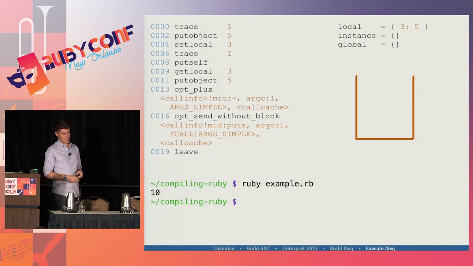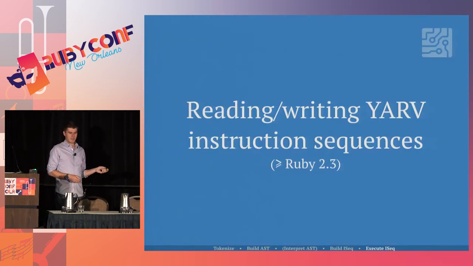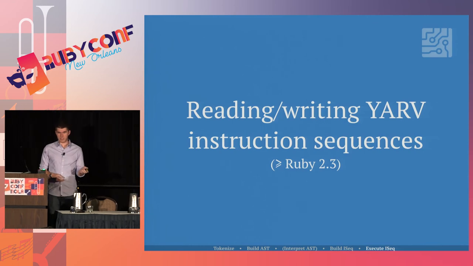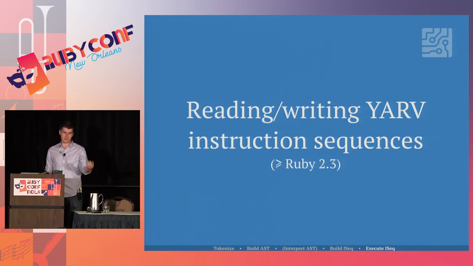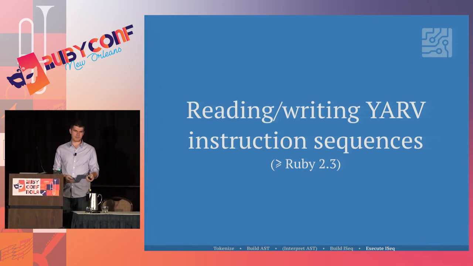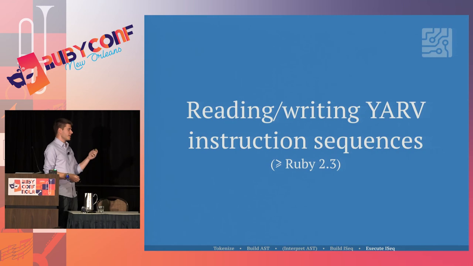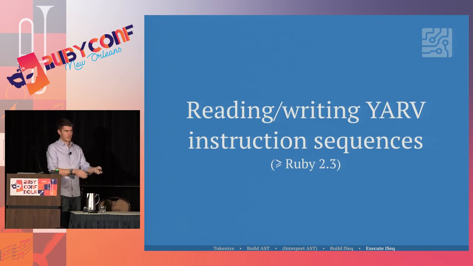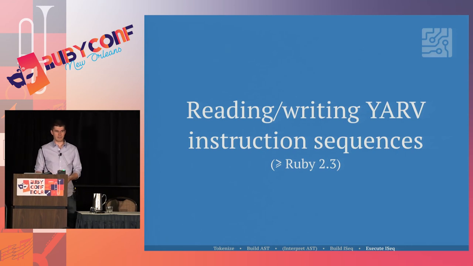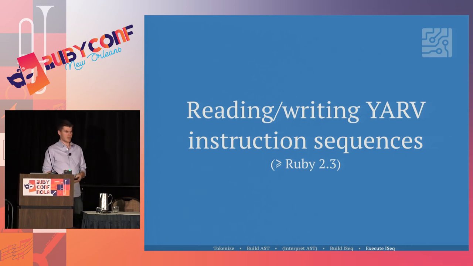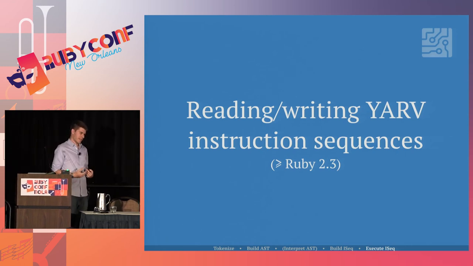I don't pretend to be an expert on virtual machines, but I know when I see a huge speed improvement that something went right. So thank you, Ruby core team, for making that happen. In Ruby 2.3, we got to go even further — we got the ability to take those compiled instruction sequences, and before we execute them, we can write them out to a file and read them back in.